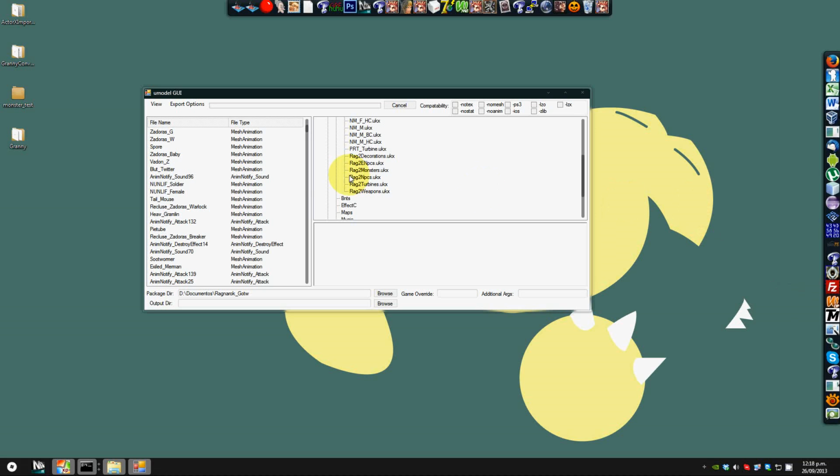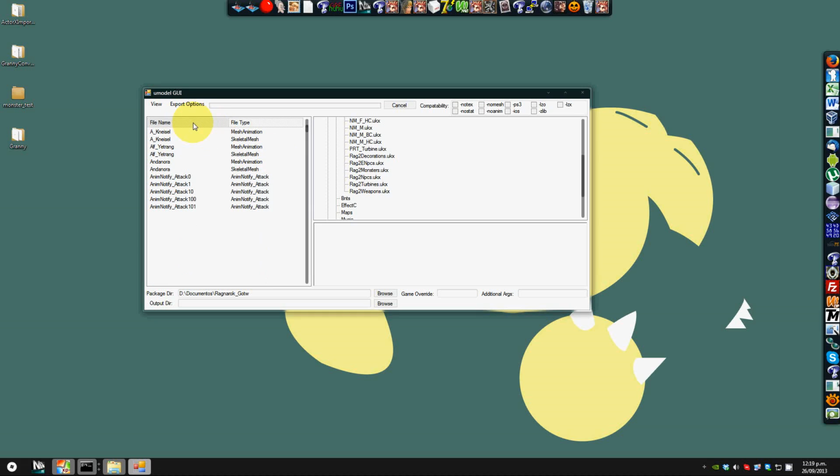Okay, so once it loads, you will have your file names here, and you have your file types here. The first thing you have to do is to order it by name. Okay, you will notice some models repeated here. Usually you will find the original name, that is the mesh animation. It is the animation data, okay, and the skeletal mesh just below, okay, just above.